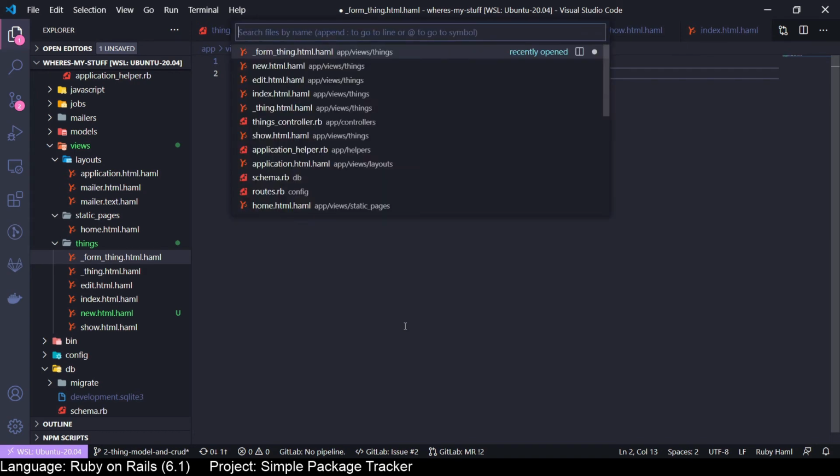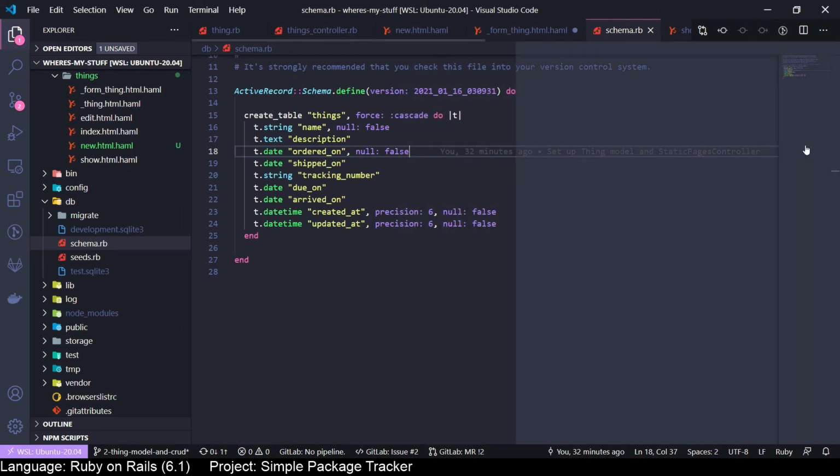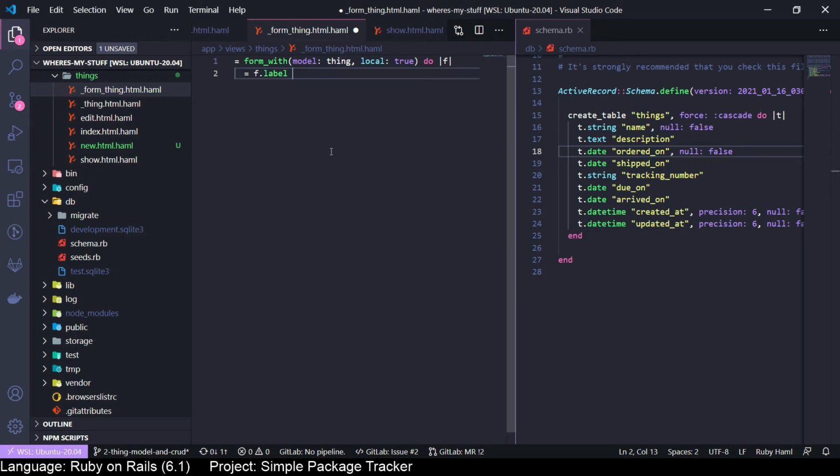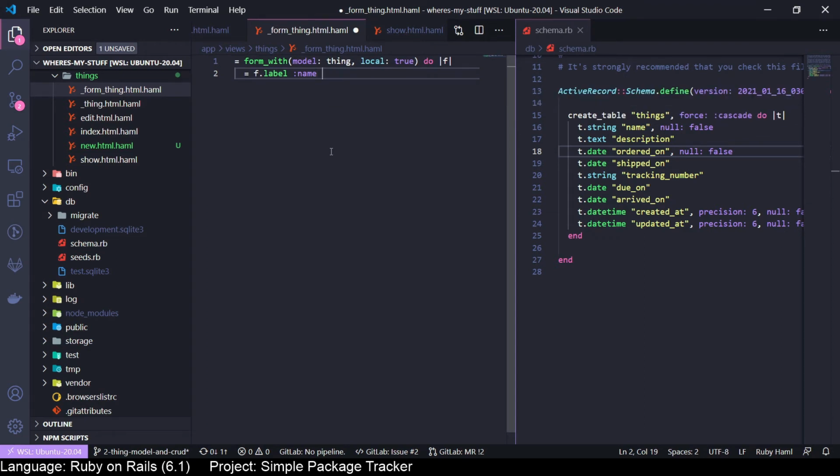Yeah, this is where that schema RB would come in. We're gonna throw you off to the side so I know what I'm entering here. F.label, Name. Package. Oh, by the way, why am I not calling this where's my package? Because then I'd have to have a package model, and I'm pretty sure package is a reserved word in Ruby. So, yeah, don't want to do that. That's bad.